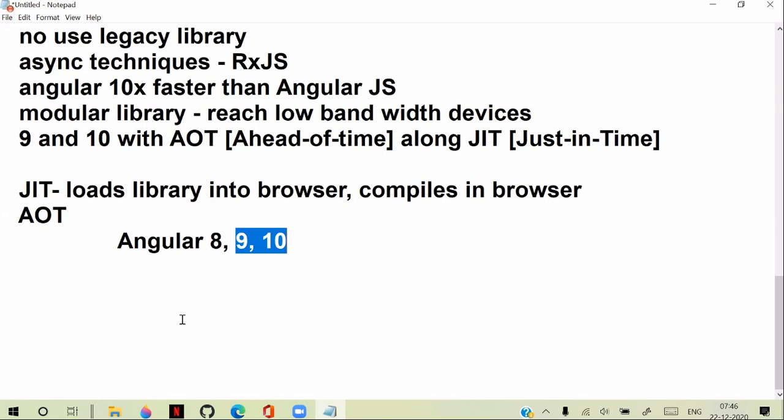The only point is you need to know what's new in this, which you will obviously learn while learning it. What's new and what's not there in the previous versions, you will see while learning itself. You don't need to worry about other versions because they're already deprecated now. We don't have long-term support for them. Long-term support for Angular 8 ended in November. Now Angular 9 and 10 are there.